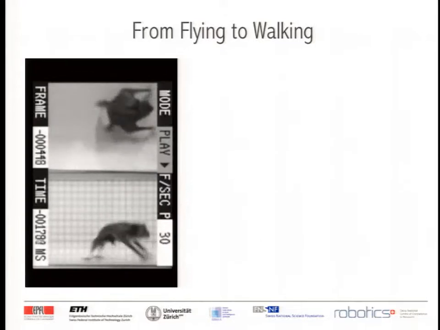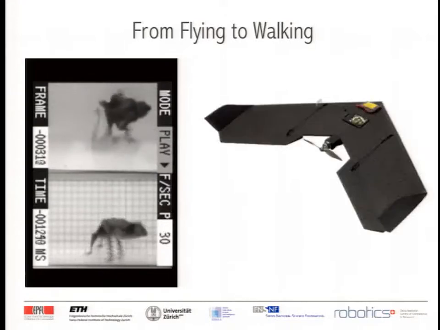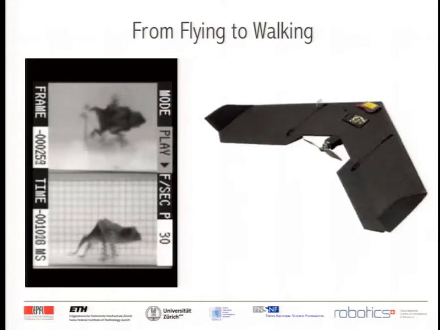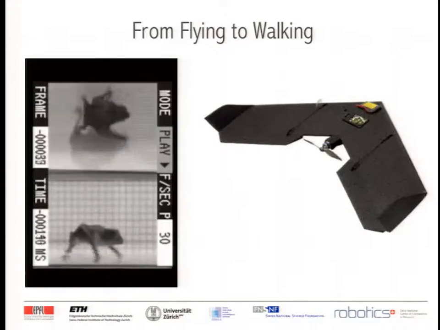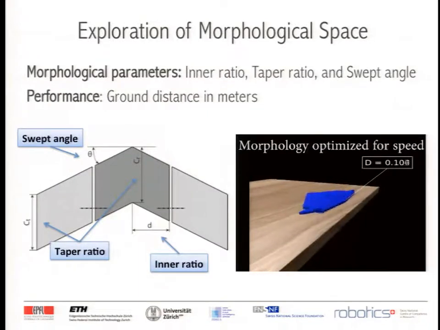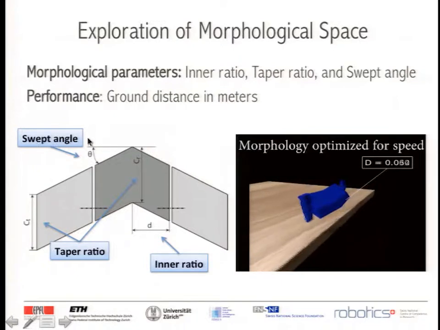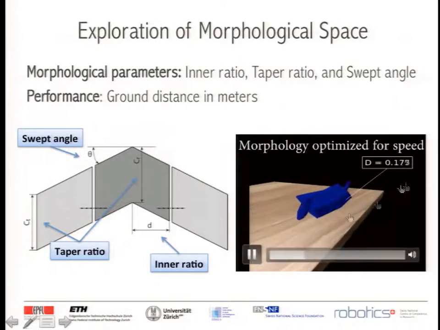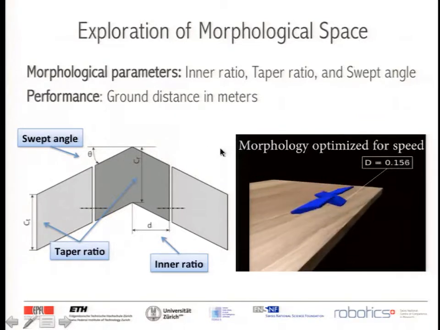So a very simple way of approaching this problem is to take a flying platform, a very simple fixed wing platform like this, and try to think how we could modify the morphology of this flying wing so that it can use the tips of the wings for walking on the ground. Now, if you analyze the morphology of a fixed wing robot like this, you see that there are 3 important parameters that you can change that give you different types of robots, as you see here on the right, which have different characteristics when it comes to walking on land.